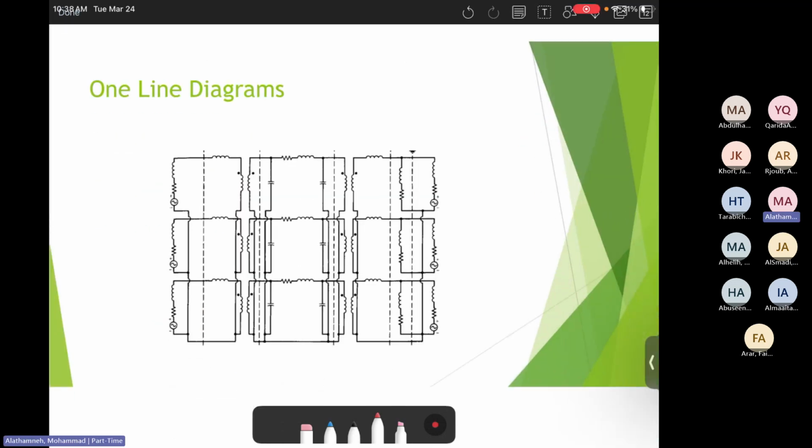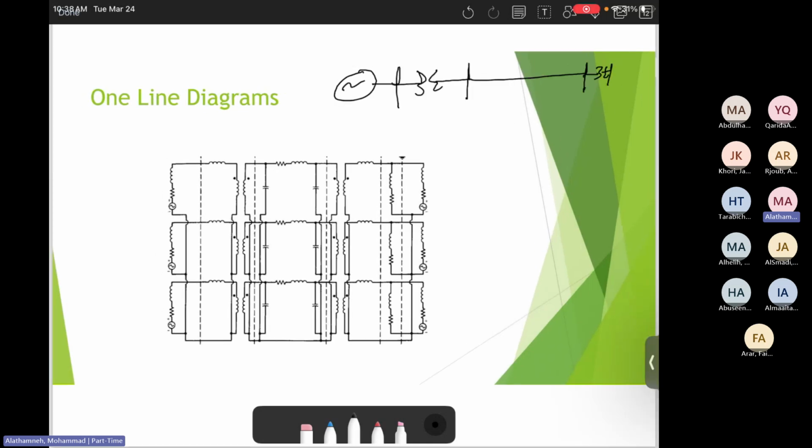Now this single line diagram, as we know from power system class, we can convert any single line diagram. For example, assume this is a voltage source associated with the grid impedance, or even though there is no need to put the grid impedance. So it is a voltage source, then there is a bus bar, then a transformer, then a big transmission line, then another transformer, then connect this to other generation units and to the load.